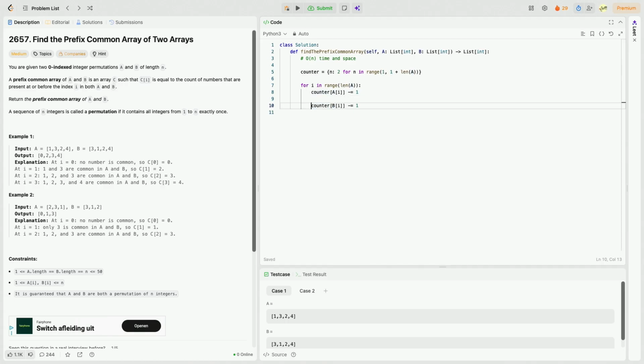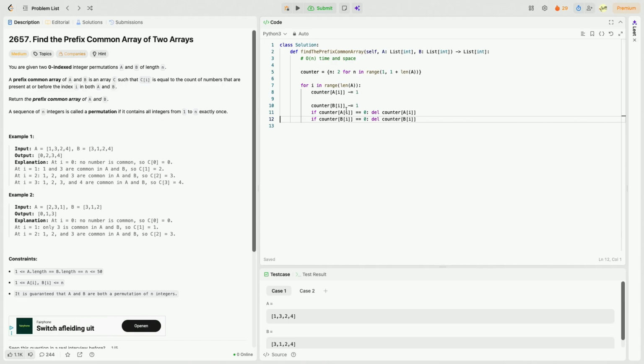Now we need to do a little check. If that counter is equal to 0, we're just going to delete it. And we'll do the same for the second case. And we're doing it separately instead of afterwards, because if A and B point to the exact same number, we'll reduce it twice to 0.